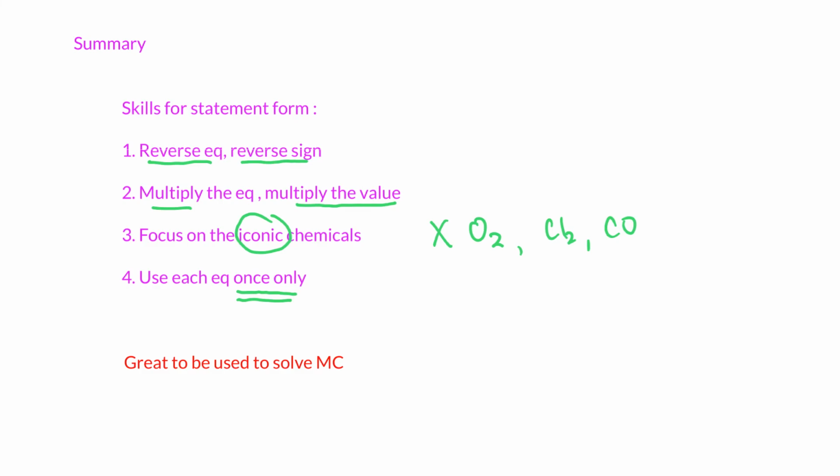So these techniques are great to do MC questions, because you don't need to construct enthalpy change cycle. I think statement form is easier than the enthalpy change cycle, but you still have to practice the enthalpy change cycle, because in a public exam they may require you to do that, and it will be like having 2 marks on that or 3 marks on that, quite a lot already.